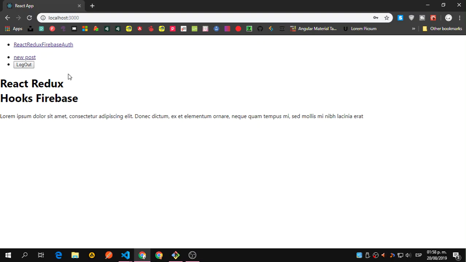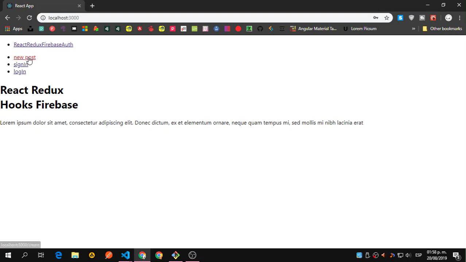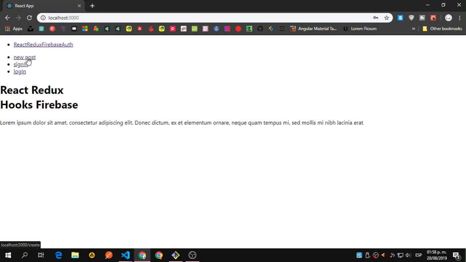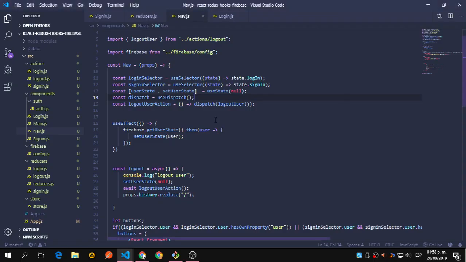So, what we're going to do now is add the posts, and handle all the configurations that we require for that. So let's log out, and since we have free access to everything right now, we can do it, and we will add the access control later.